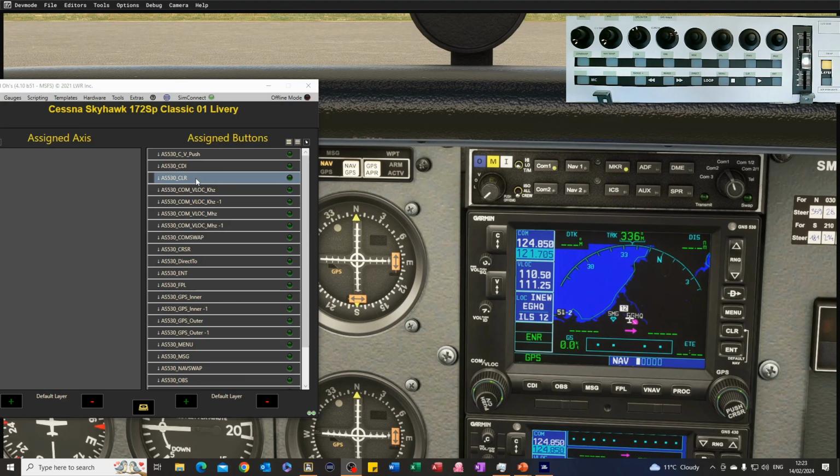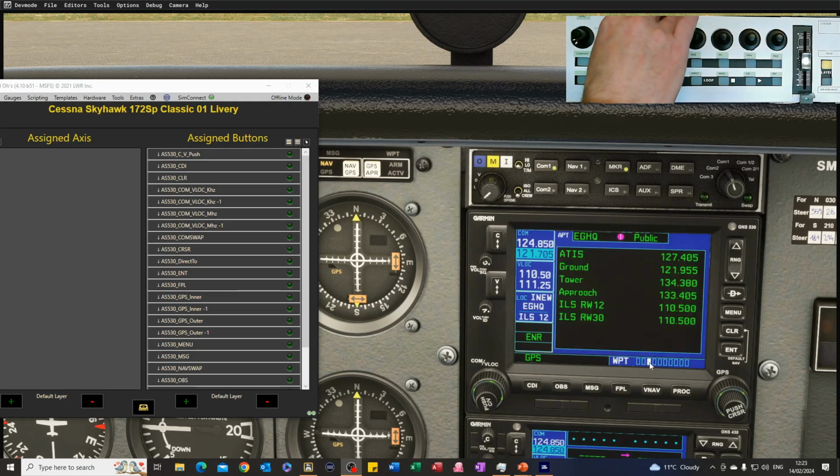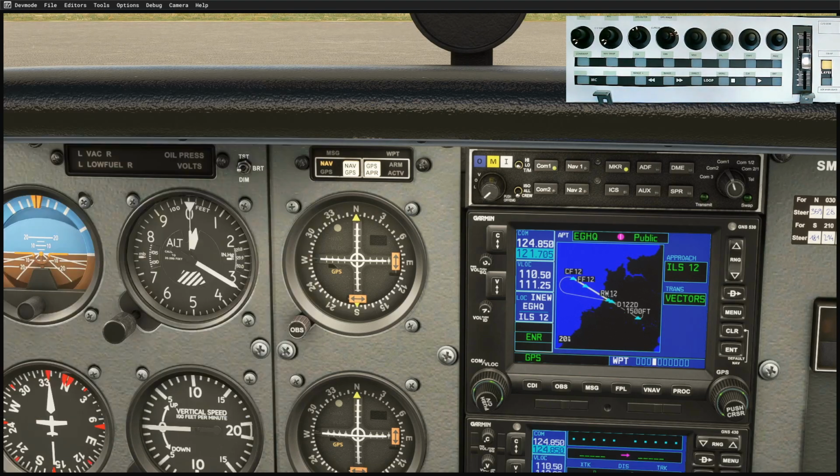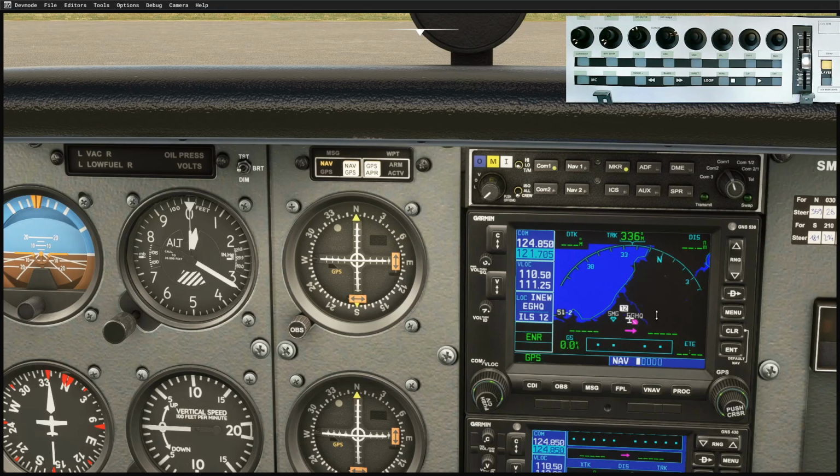So the clear button really should have two functions to it. One is a short press, which just clears the input you're making. But there's also this long click that takes you back. It should take you back to the default nav view if you kind of get lost in the system. So let's sort of just move into a new page here somewhere. If I press the clear button, we'll just do it on here once. So if we just click on here, nothing much happens. But if I hold it down for a couple of seconds, it should take me back to the nav page wherever I am.